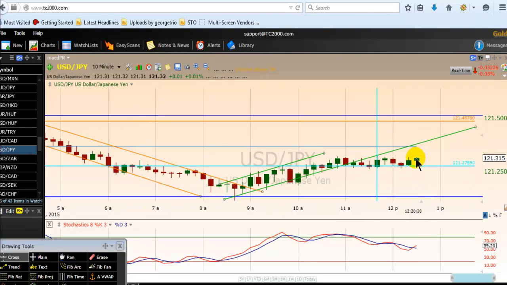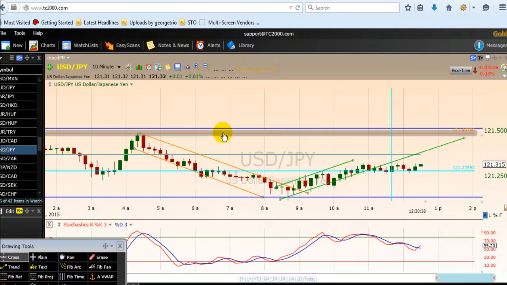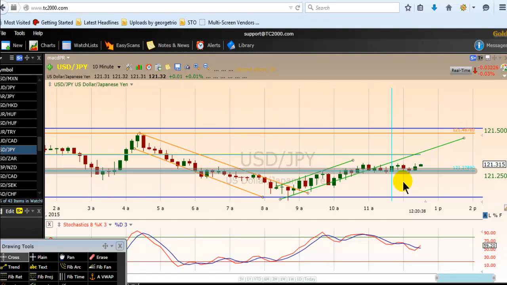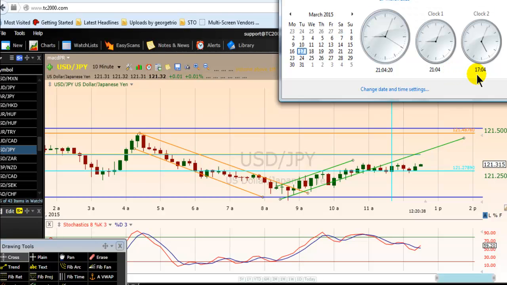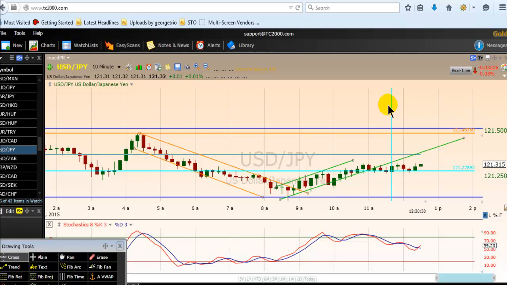So I'm a bit careful with my stop loss. I'm happy with my stop loss, 22 pips for this trade. So the risk-reward ratio is quite good, but it's still a bit risky. And also checking the time now, as you can see, it's now 17 minutes past 4 in New York, Eastern time. And in London, 4 minutes past 9 p.m. We started this video nearly 7 hours ago. So you can see that the price is just moving around. And I've paused the video many times, so I will pause it again and we will come back to it.